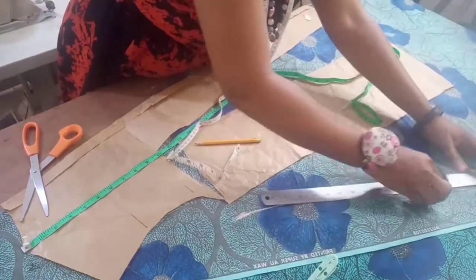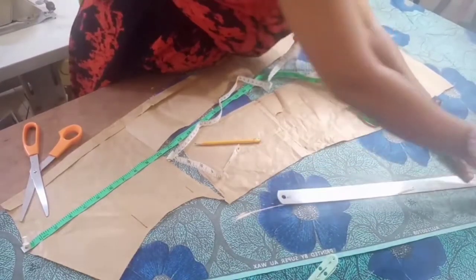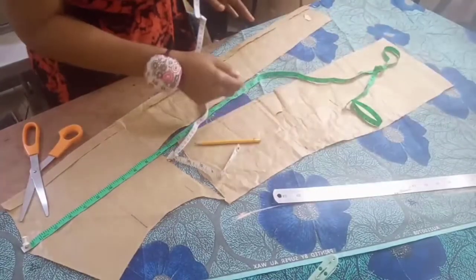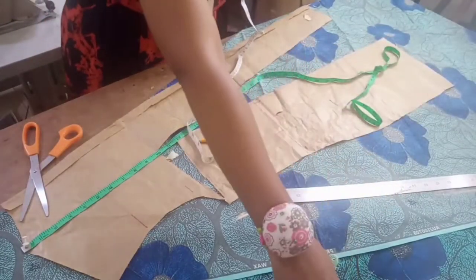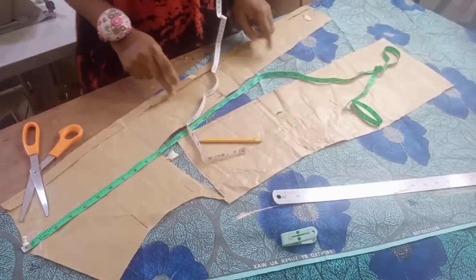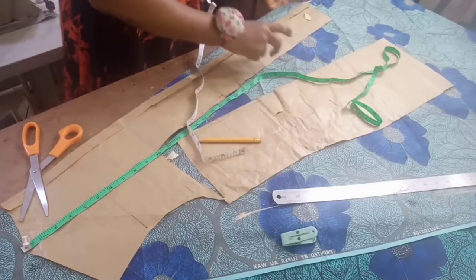Then what I also did is to make sure I have the same amount of fabric that I folded for the front. The same amount of fabric. I had some space left here, so I did the same thing. The back pattern is smaller than the front pattern, so this is what it looks like.